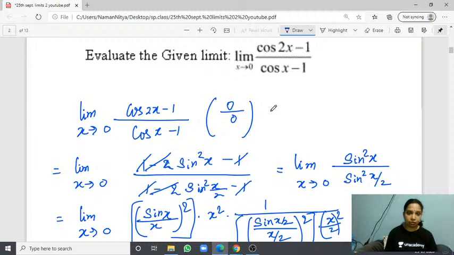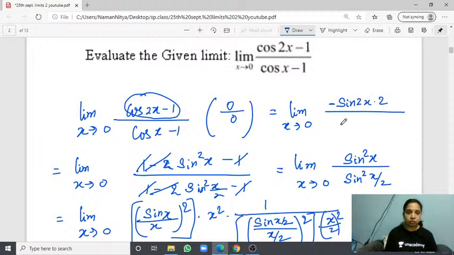If you use the L'Hospital rule directly, that is also very easy. At this stage only, limit x tends to 0. See, if I'm doing differentiation of this part, what will be differentiation of cos 2x? Obviously it is minus sine 2x into 2 divided by cos x minus sine x. You can just check, if I put x equal to 0, again it is 0 by 0 form. So one more step you have to do the differentiation, numerator and denominator. So this is also an easy way to do. If again I am differentiating this, sine 2x differentiation is cos 2x, and one more 2, that is 4 cos 2x divided by cos x. Now you put x equal to 0, 4 will be the answer. So in this way also we can do. Let me go to the next question.